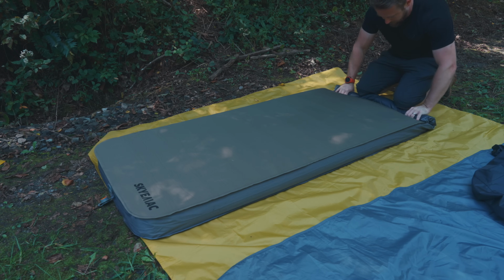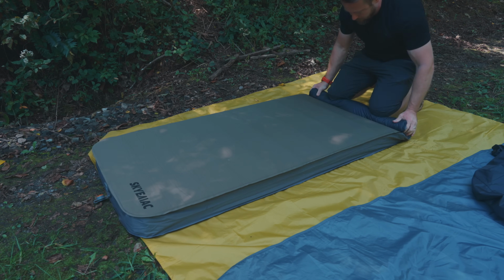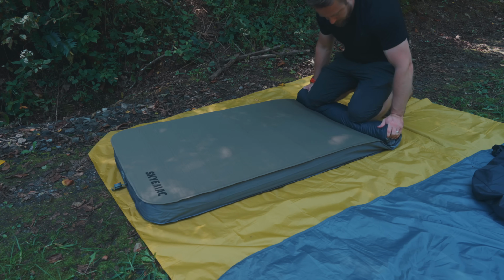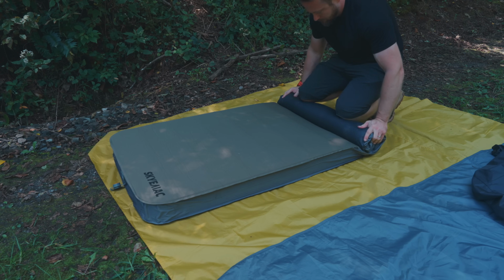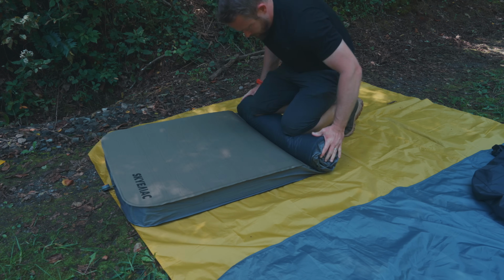Now let's talk about the cons that I have for this mattress. I do not have many. Let's talk about rolling up this mattress. It does take some work, it does take some muscle to do so, especially if you want to roll it up really tight. What I like to do is just grab the sides and rotate while I'm taking my knees and putting pressure on the mattress itself, pushing the air out. It does take a little bit of time, it is slightly difficult, but luckily it's not something that's impossible to do. And that, my friends, brings us to the end of my review for the Skyemac Air mattress.